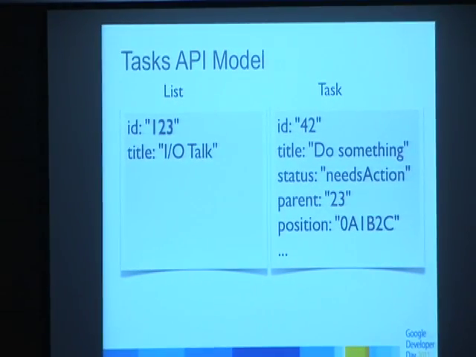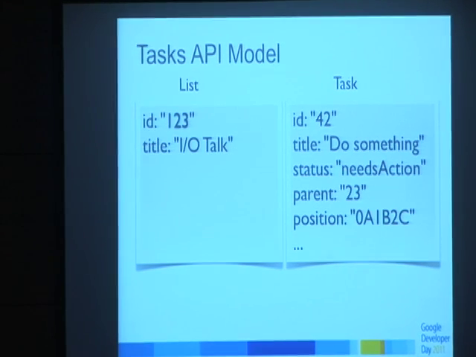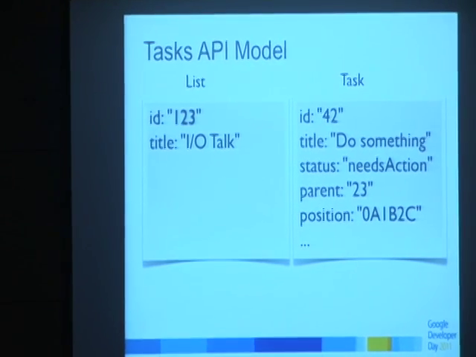Really, the only thing new here is just in an API, we have an ID. These are a unique ID for each resource or for each object. And we use that to construct URLs when we want to modify those objects. So if, for example, I wanted to find all of my task lists, so I have my personal list, I have my work list, I might have one for each project, I would just make a call to a URL. I would get tasks, which is the API. This is version 1 since it's very new.